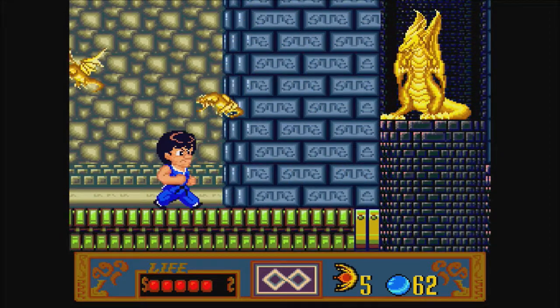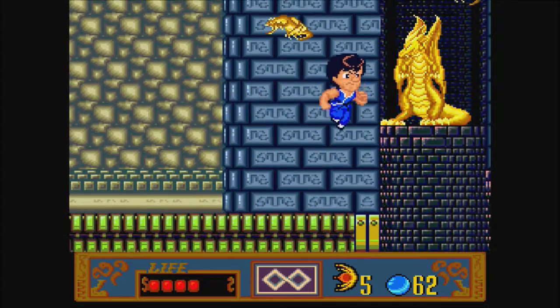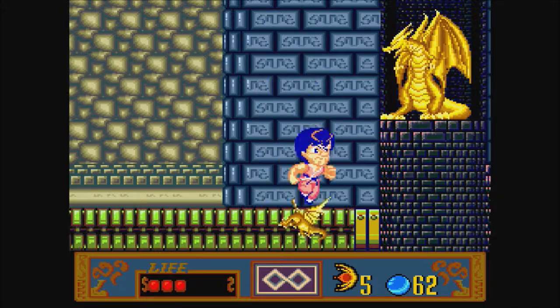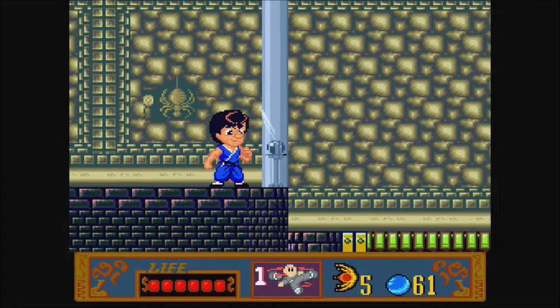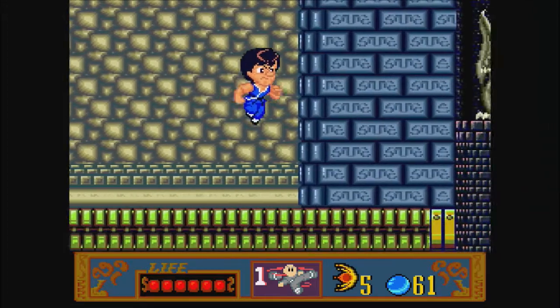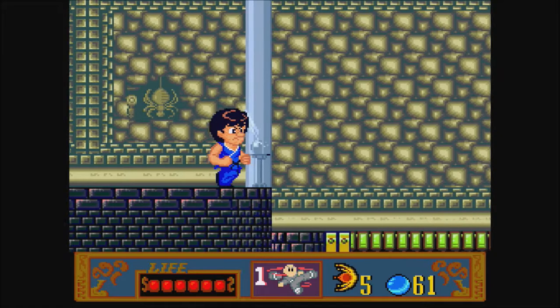Now, if you use a continue, you'll start back at the beginning of these dragons. But that's it. That's the last checkpoint. You cannot say you don't have any checkpoints after the dragons. You have to go through all five of these dragons and the final boss, both of its forms.